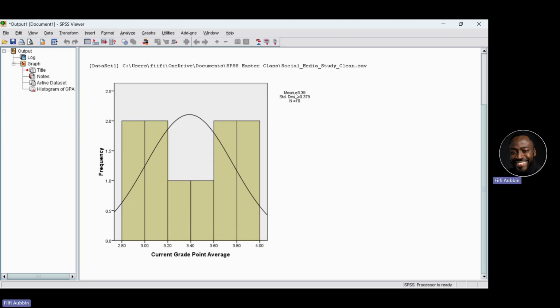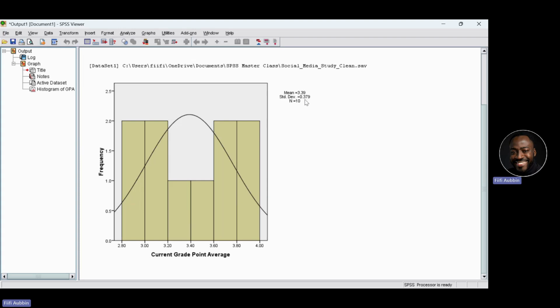Our mean is 3.39, and this tells us that if we average the GPAs of all 10 students, we would get approximately 3.39. The next is the standard deviation, which is 0.379. Remember from our previous lesson that the standard deviation measures how spread out the data are around the average.